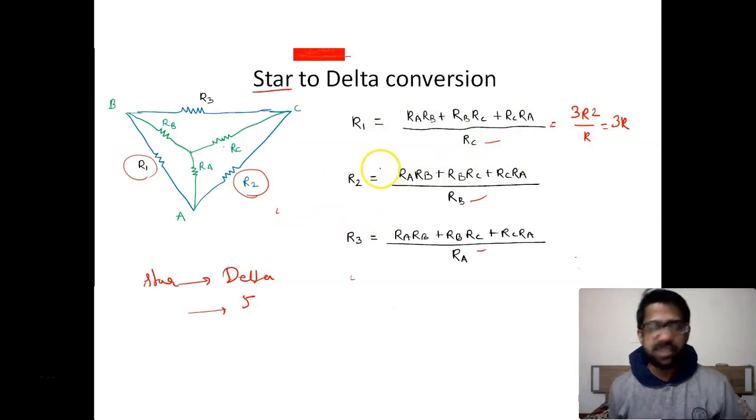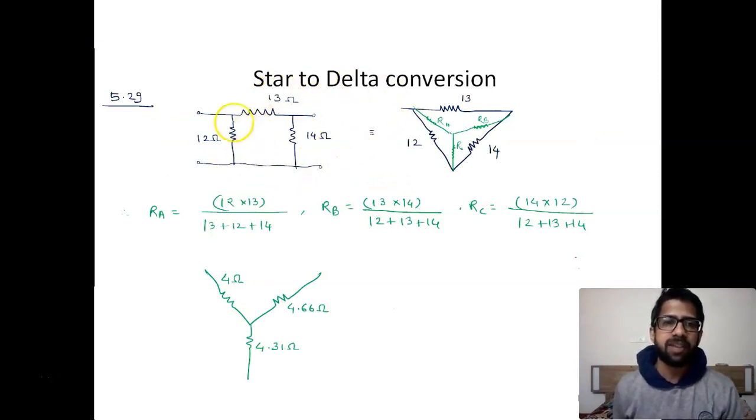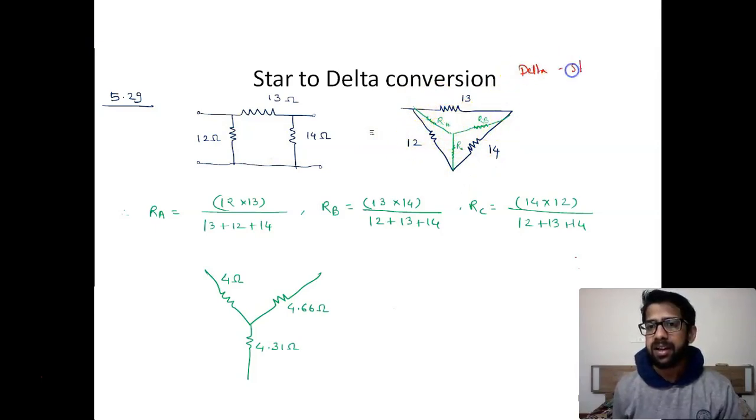Let us take one simple example to develop the understanding more. Here we have one connection. If you look closely, this is nothing but a delta connection, and now we have to use the delta to star conversion. Which formula are we going to use? The one which reduces the resistance, which of the formulas reduces the resistance?